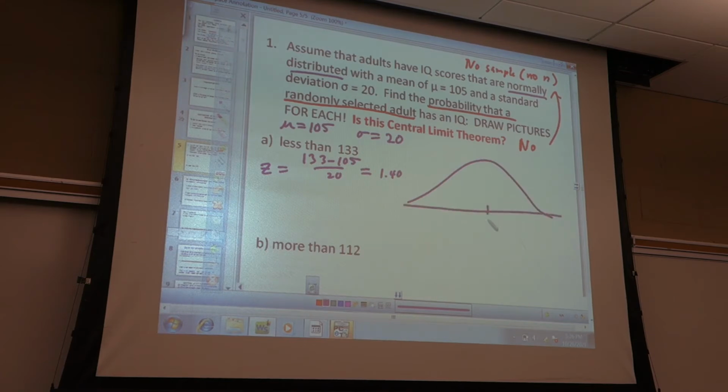Put in your notch. 1.40, is that going to be on my left or my right? Michaela, left or right? 1.40. Is it below 0 or is it above? It's on the right. A positive argument should be on the right. And then, Lauren, am I going to shade to the left or the right? Less than, you want to shade to the left. Perfect. Did you hear what she said? She said less than. So less than means to the left.